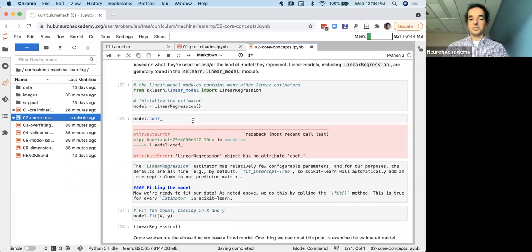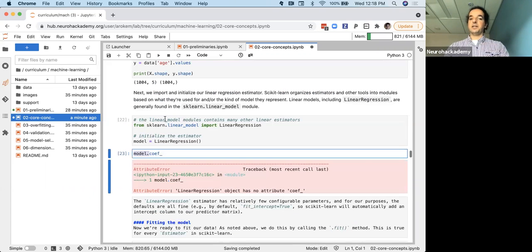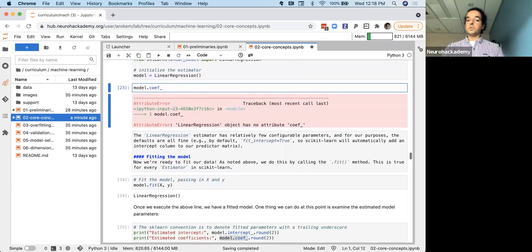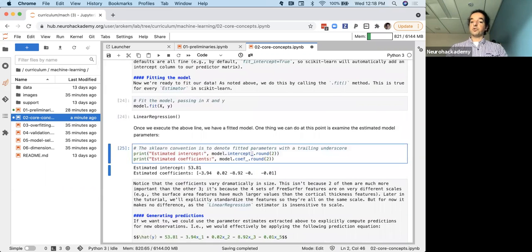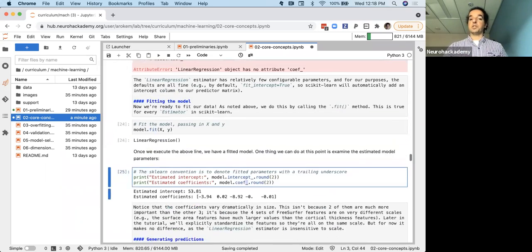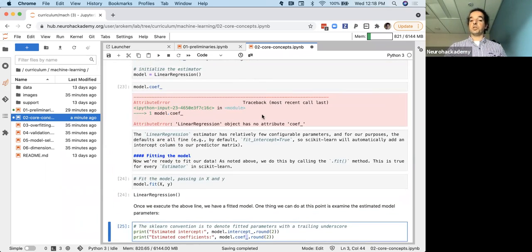In statistics, sometimes people call these exogenous variables. These are variables that come to us from the data that only exist once we have seen the data. It designates those with an underscore after the name. So you'll see that intercept has an underscore after its name, and coef has an underscore after its name. That just means these are variables that came to us from the data. We had to see some data in order to initialize these variables, and they didn't exist before we did that.